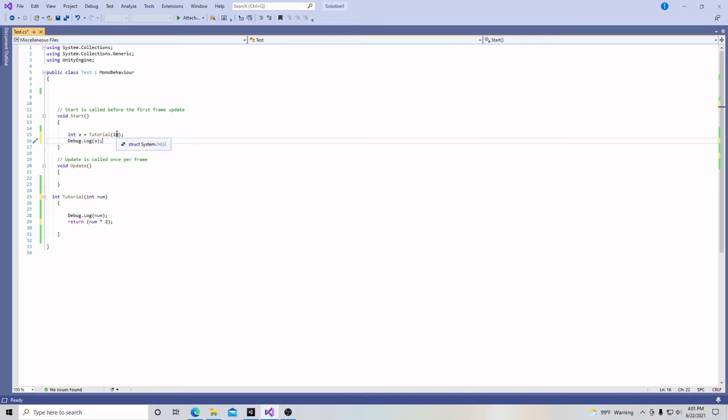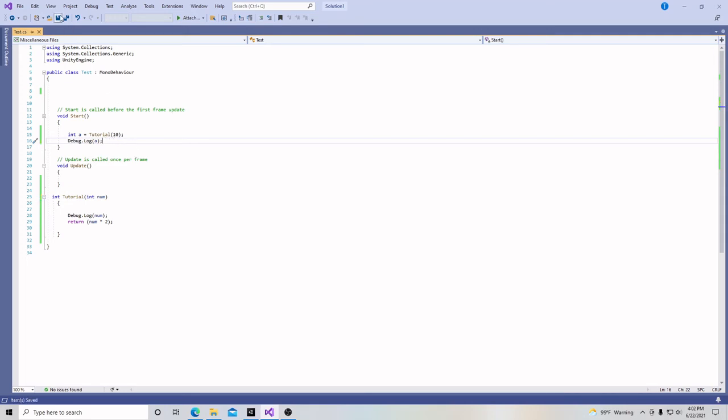I can make this anything. It could be 10, 5, or 2. So it's going to pass this 10 into here, and then it's going to return num times 2. And what it returns is this integer. Then I'm saying underneath it, when this entire function is executed, we're going to take a and put it into our console. We're going to put it into our log function, or I'm sorry, window.